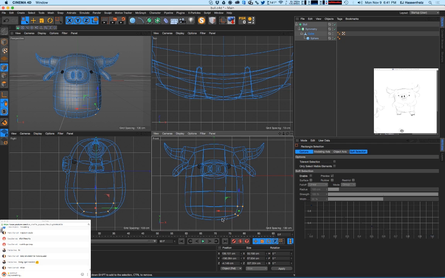Yeah, really where I'll fine tune this is once I get the legs and all that good stuff.